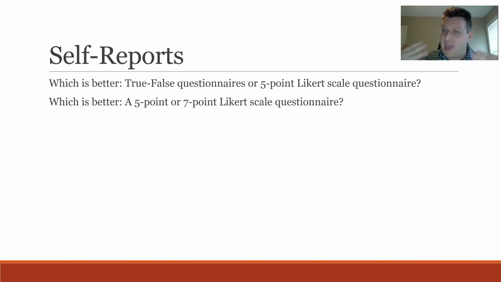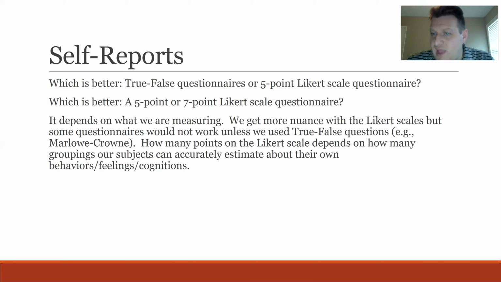So we want to have as many categories as human beings can make psychological distinctions among in people's personality. If that's 5, go with 5. If that's 7, go with 7. It just depends on how well people can divvy up what human beings' personalities are like, how many different categories they can accurately identify people in. And ultimately, what it comes down to is we might run the test multiple ways, with a 5-point Likert scale, with a 7-point Likert scale, and then we evaluate how well the test works. We look at things like the test reliability, the test validity, things that we're going to be talking about in module 3, to see whether or not that test works.